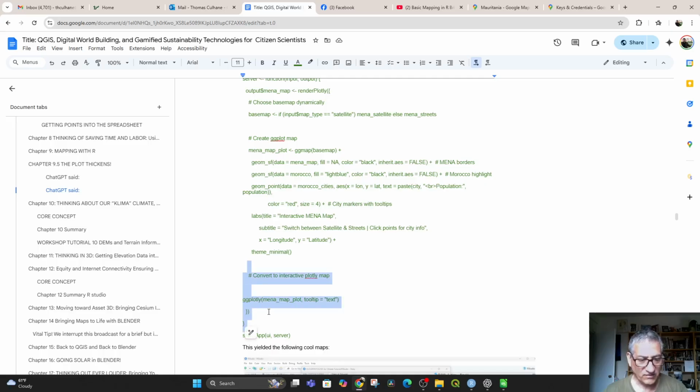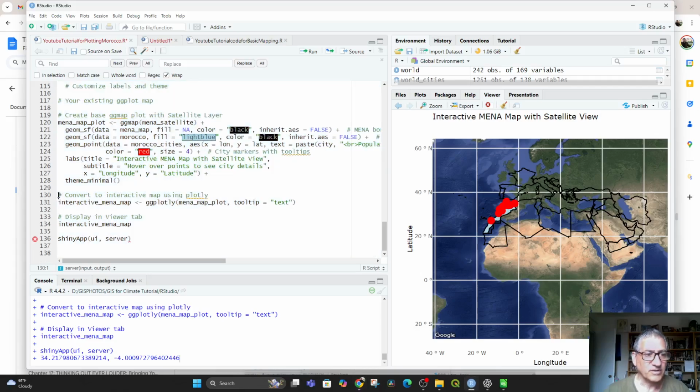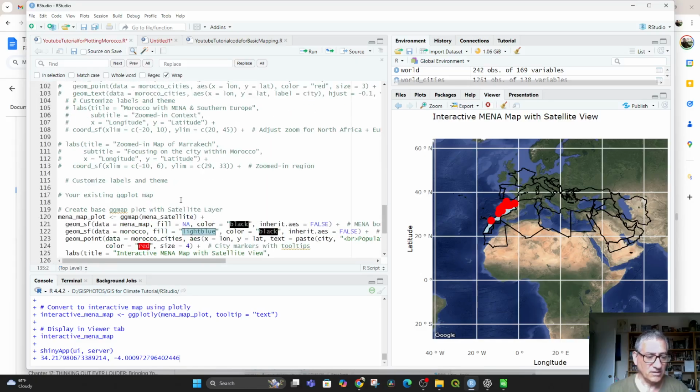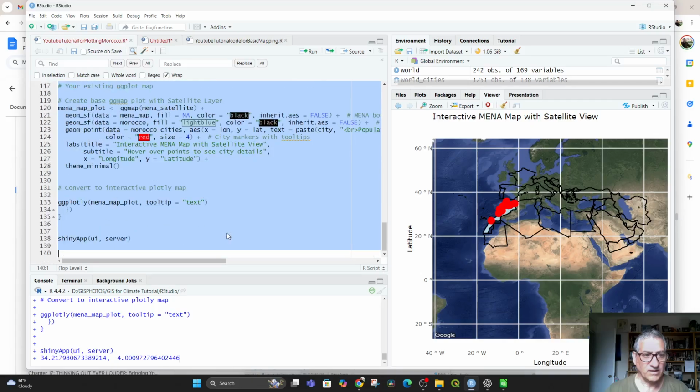Convert to interactive PLOTLY map. Let's see here. Map. Let's try this. Okay, the error went away. Or did it? It's here. And that seems to be okay. Let's try this. And nothing. So I need to hunt for some errors.